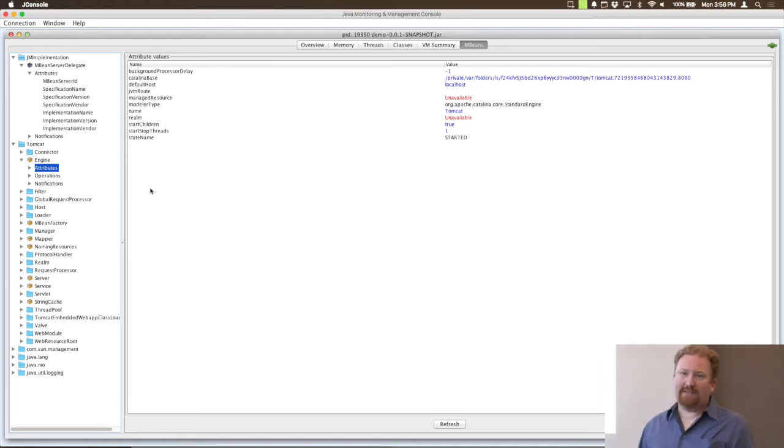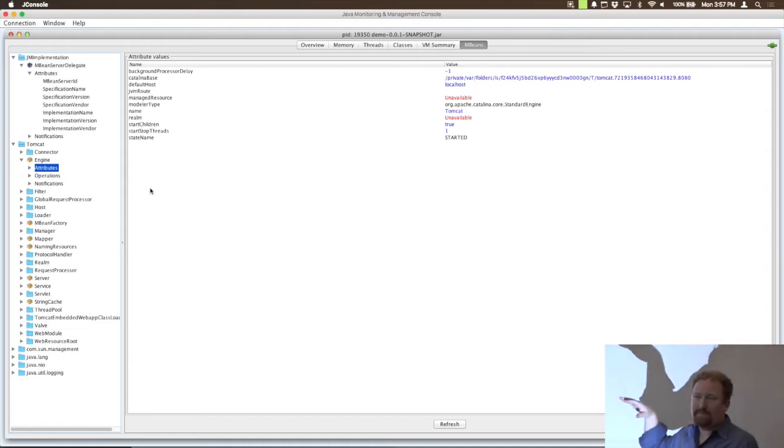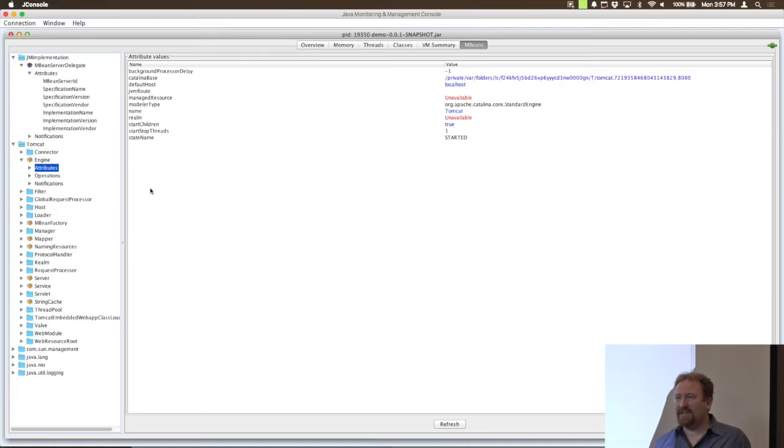And JMX is actually a standard. So almost all the tools that an ops person's going to use, especially if they're focused on Java, are going to work with this API. So here, for example, I can see the default host that was set up on this Tomcat engine and its attributes. So on that CJUG list, when somebody was saying, hey, you should hook into this JMX thing and that's going to give you how much memory your app is using, that's the API. This is what it was.